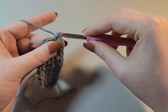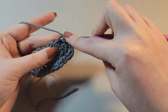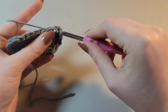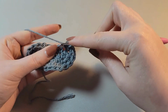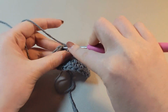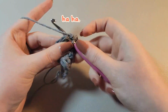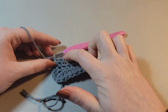And then single crochet around the corner, until you get to your very last increase. Add another single crochet in that same stitch and keep going. We'll keep doing this pattern until we have 32 stitches in that round. Oh, did I miss? I didn't miss. We'll keep going until we have 32 single crochets all the way around.